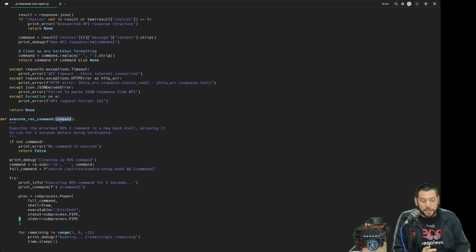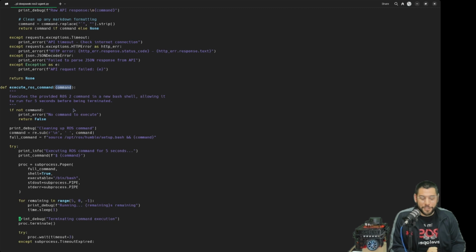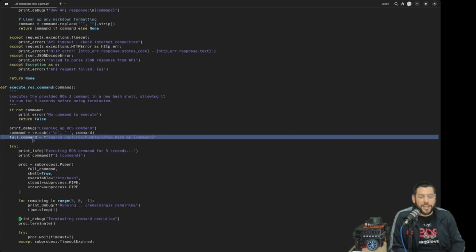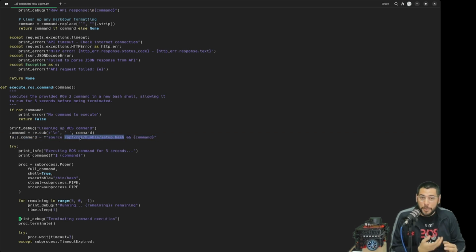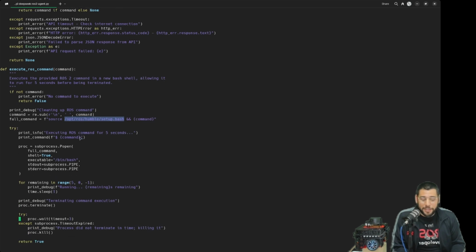Basically, at this point, the command is a string that is what you would put in the terminal. ROS2 run, command vel, move the wheels. So we just clean it up, like I said, and then for the full command, I just make sure that the subprocess call will also source our ROS installation. That's a requirement, obviously, to do ROS2 commands. You have to have ROS2 installed, and in this case, we have Humble installed in this robot. So we source it and then add the command. And then we just do the subprocess call, a bash call, like it would be in the terminal, basically.